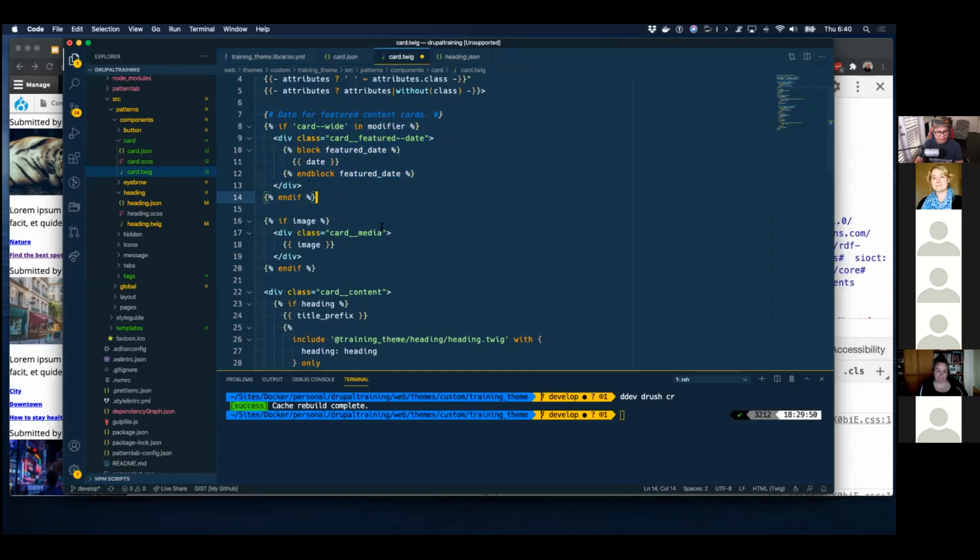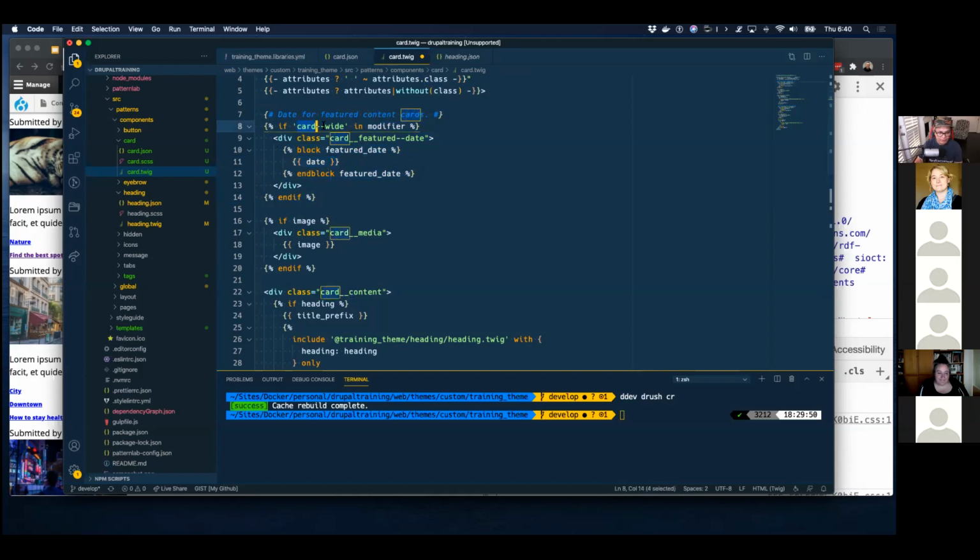Remember the cards when I showed you that one card had the date under the title and the other card had the date on the corner of the card and the dates were different formats. So the way I got to do that using just one single card is I wrote some logic saying if card wide, which is the horizontal class, exists in the modifier that I'm passing to the card, then I'm going to create this wrapper, and inside there, I'm going to create a Twig block, and I'm going to pass the date variable, right?